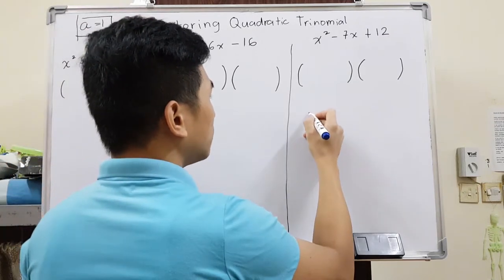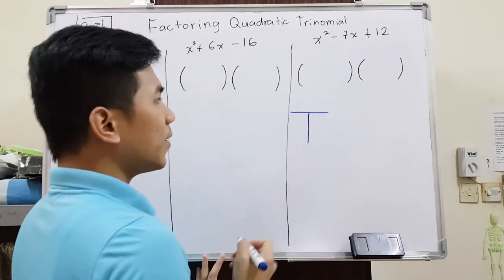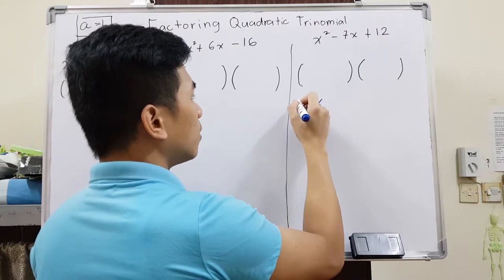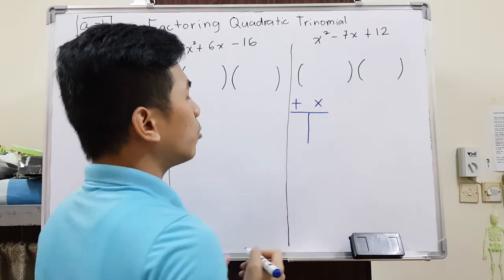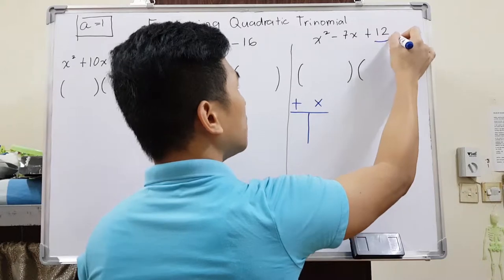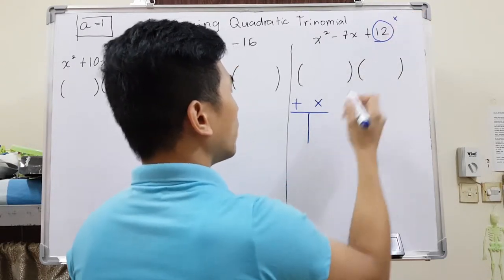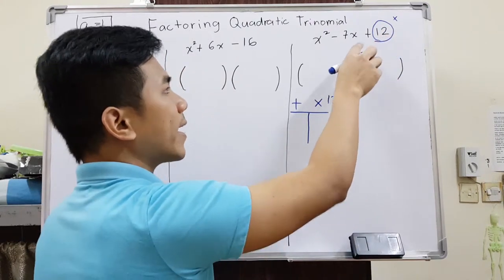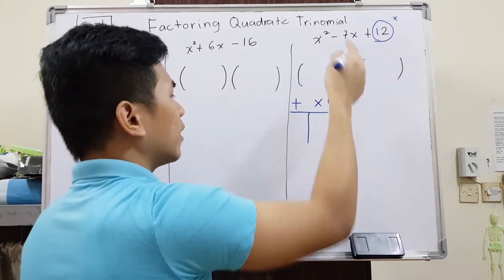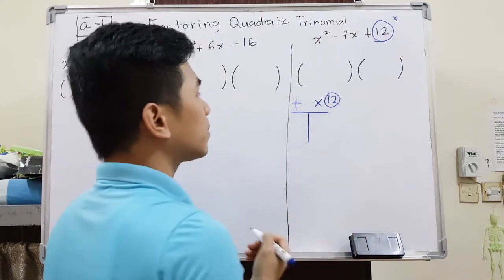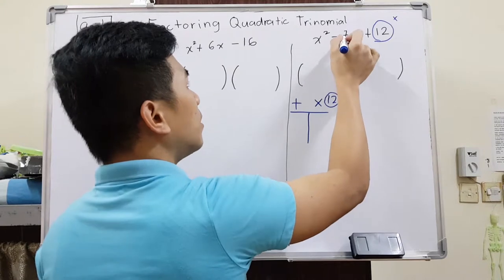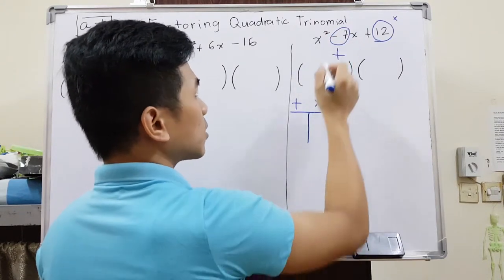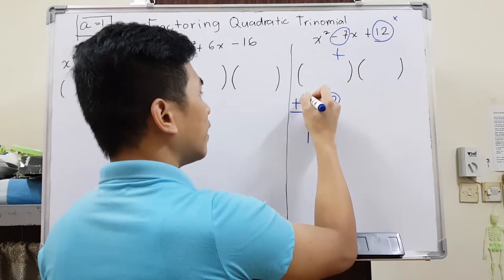I'm going to think of a number that multiplies to, or add up to something. This number over here, I'm going to think of two numbers that multiply to this. So basically they have to multiply to 12. I'm going to ignore these signs for now, I will ignore the positive or negative, I'll just write the numbers: 12. Here, on the middle term, the one that adds up to 7. We can ignore the negative for now, we just write 7.